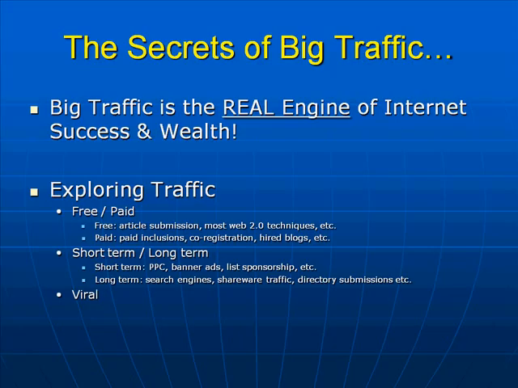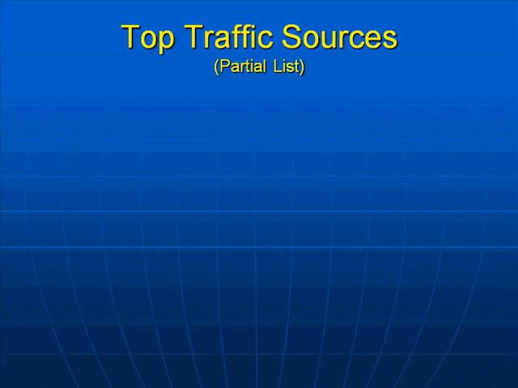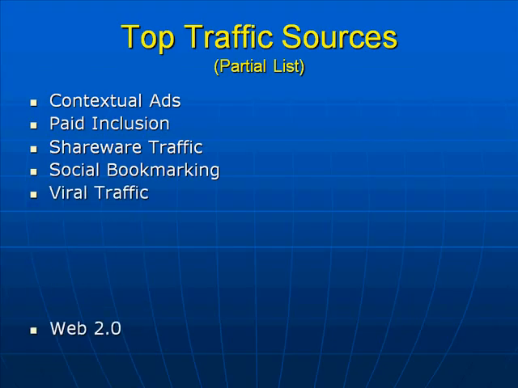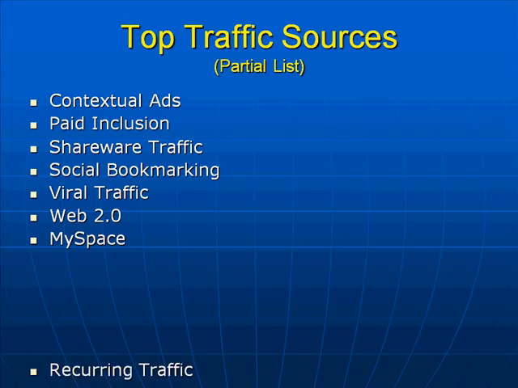Let's go ahead and talk about some of the top traffic sources. Now, this is not a complete list. There are many more. But for starters, we've got contextual ads, paid inclusion, shareware traffic, social bookmarking, viral traffic. We already talked about that. Also, Web 2.0. This is a completely new way of getting traffic. And also we have MySpace, which is essentially a part of Web 2.0.